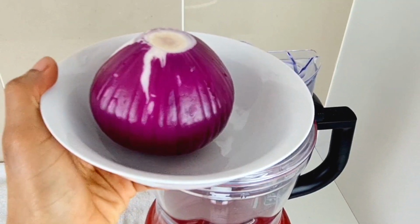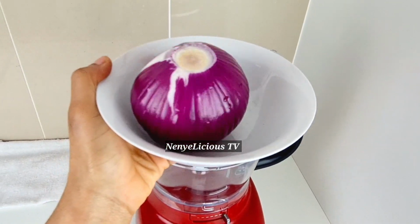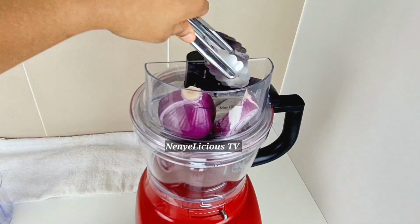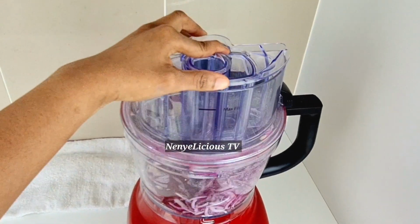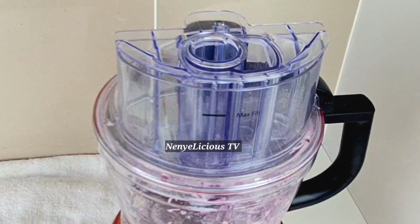The first ingredient here is these red onions. I always prefer to prepare Nigerian traditional meals with red onions. Adding it to the food processor just to dice it and set it aside.